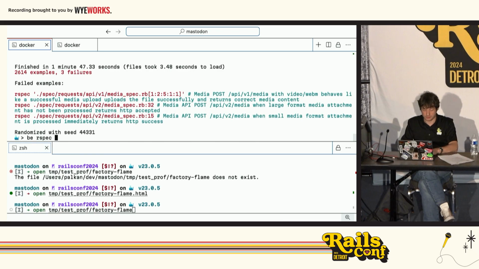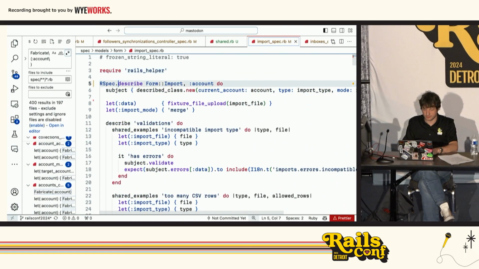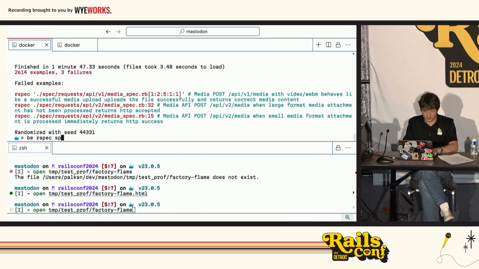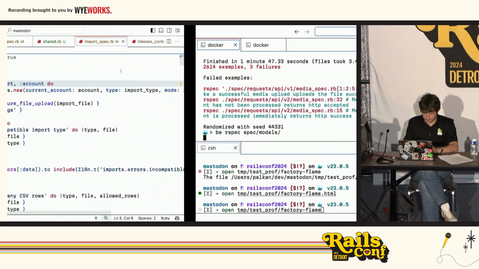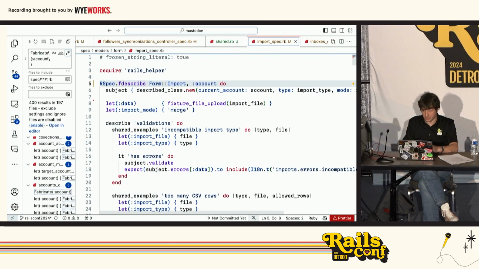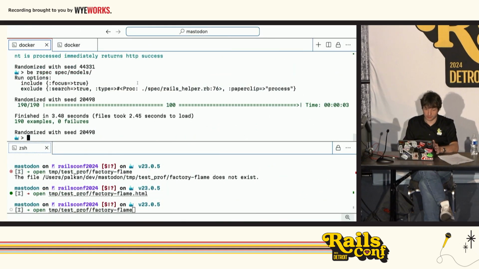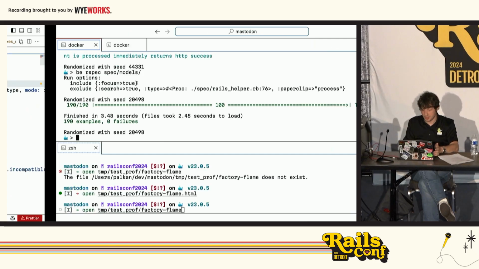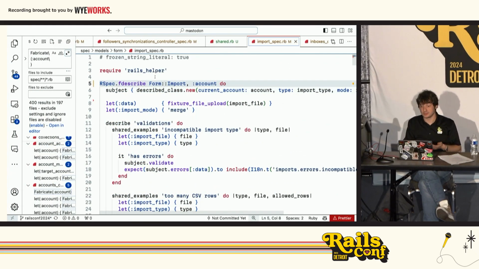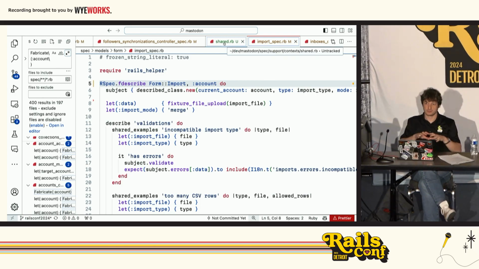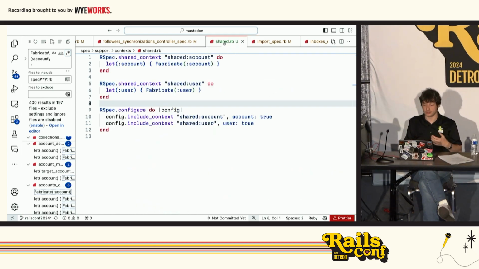We configured focused specs, so we can just do this. It's some kind of import functionality, and it takes about 3.5 seconds to complete. Well, we didn't add any optimization yet, right? We just did some minor refactoring, extracting commonly used patterns into a shared context.